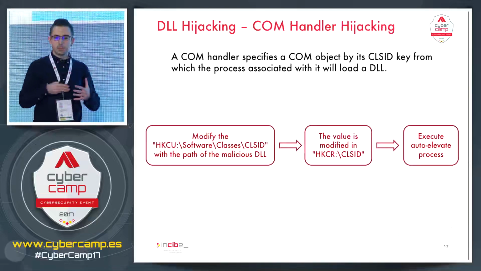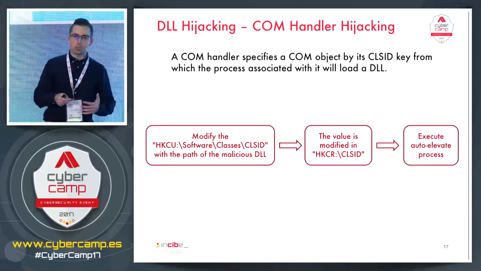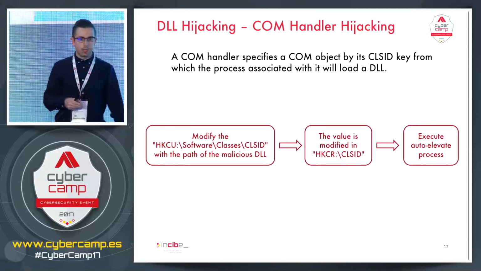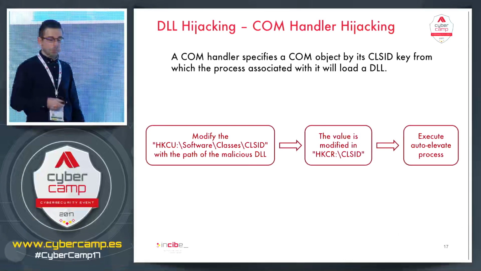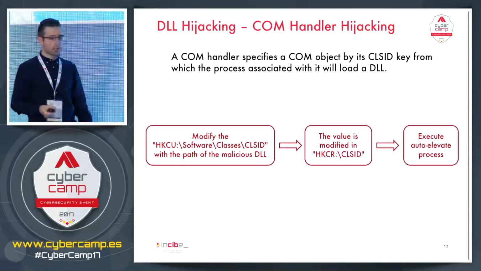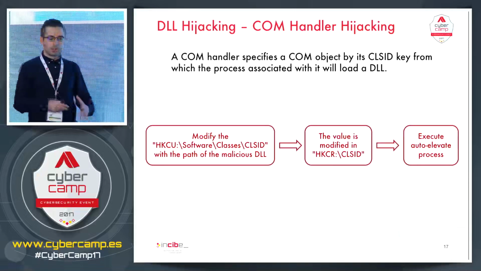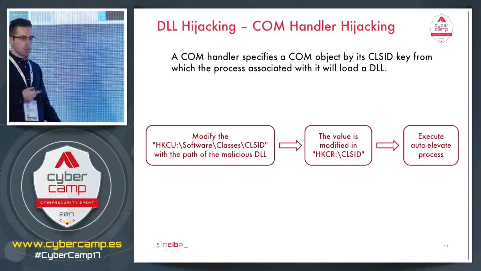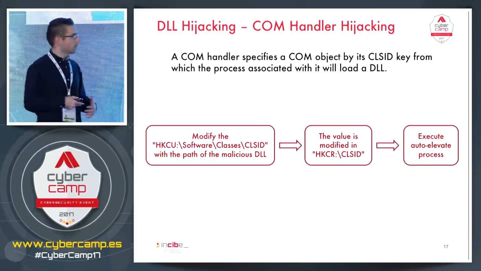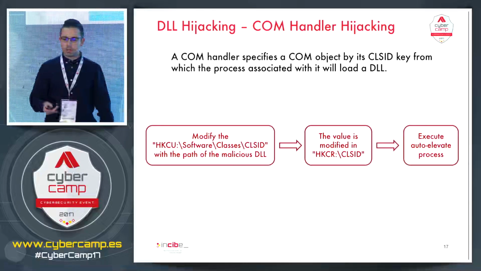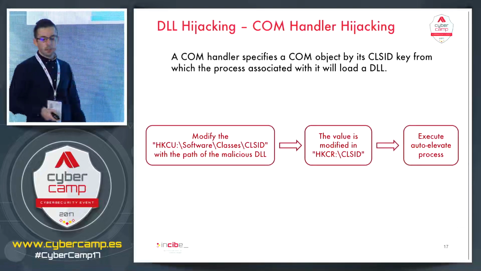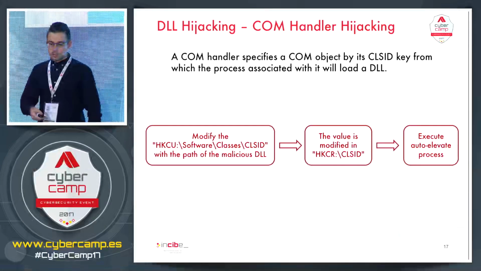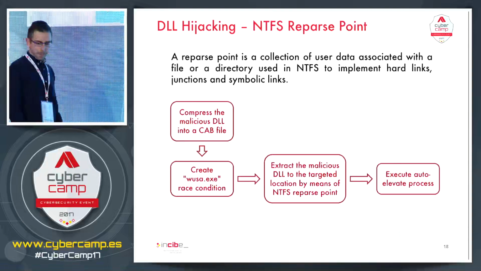One of the most recent attacks is the one using COM handlers. What is that? Well, a COM handler specifies a COM object by its CLSID key, from which the process associated with it will load a DLL. So if an attacker modifies one of these COM handlers to an address under its control, our DLL will be loaded instead of the original one. Here you can see the different variables that would need to be changed in the registry and what the process looks like.